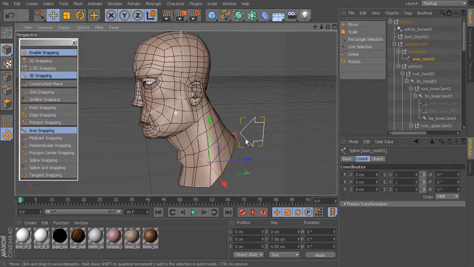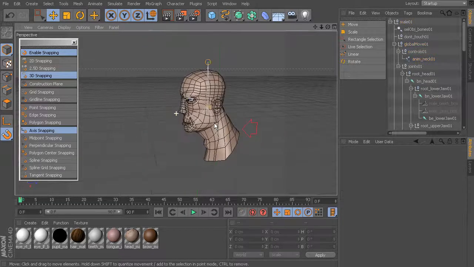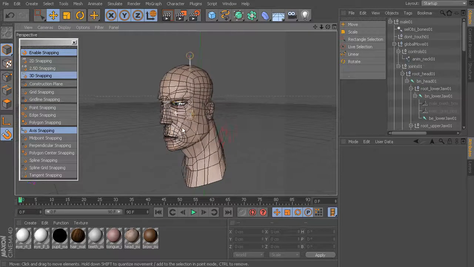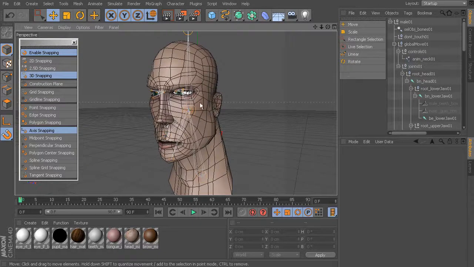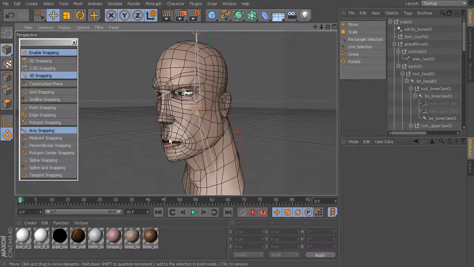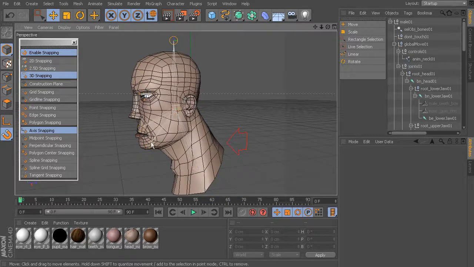Okay, great. Well, that does it for our neck control. We won't connect it to the neck rig just yet. We're just designing our controls right now. Let's move to the head control. Now for this, keep in mind we will have facial expressions and things like that. So we want the control easy to select, but we kind of want it out of the way. So why not create something that wraps around the character's head?